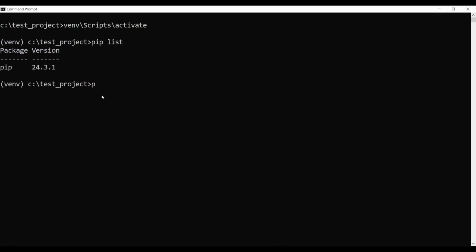Now we will install the isort package. To install a package, we will run the command pip install package name. In our case, it is isort. This command will install the latest stable version of the isort package.